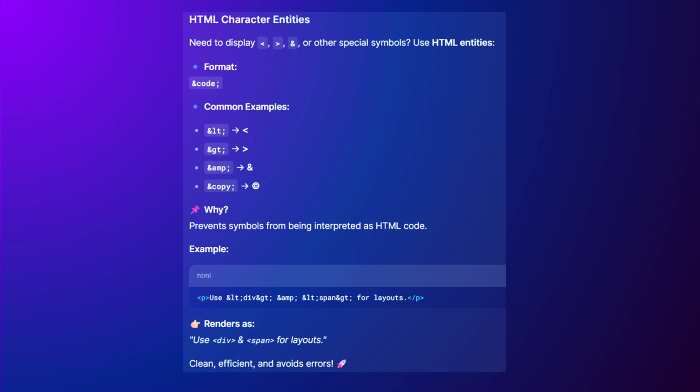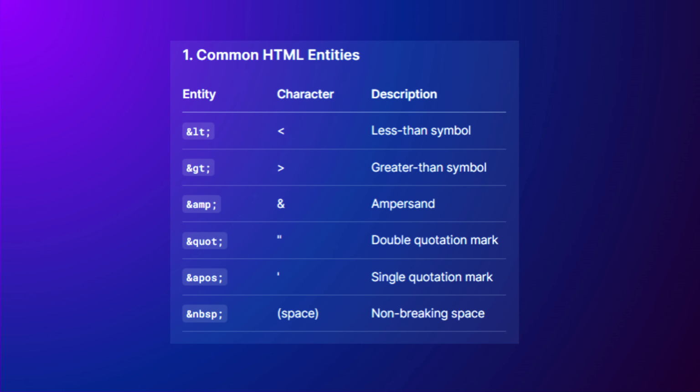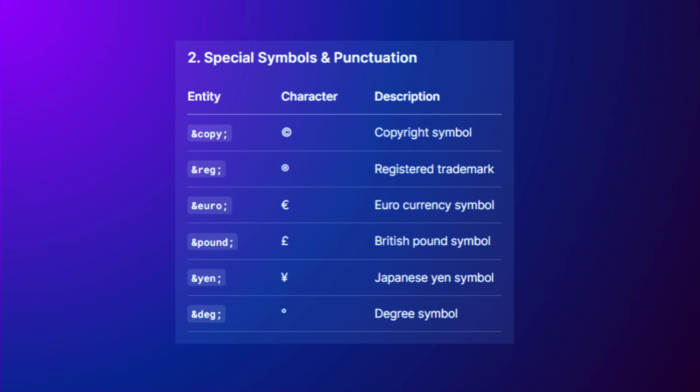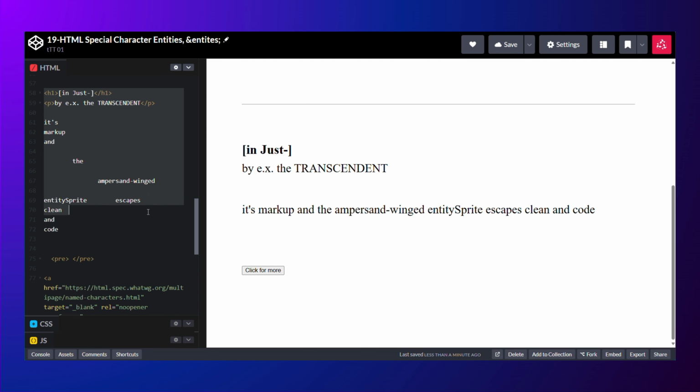In particular situations, it is absolutely essential for us to discover a feasible solution to this problem on our own. This is where we make use of something called a character entity. HTML entities are organized in a distinct and specific manner: an ampersand, a unique short code, and finally a semicolon. We write these codes within an HTML file, maintaining a clean and efficient coding structure. And they are then rendered into the particular characters that we are interested in showcasing in the final outcome. This is the precise technique we utilized in the demonstration for the pre tag.